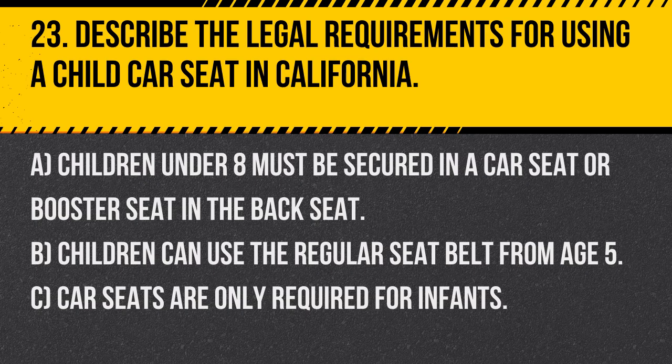Question 23. Describe the legal requirements for using a child car seat in California. A. Children under 8 must be secured in a car seat or booster seat in the back seat. B. Children can use the regular seat belt from age 5. C. Car seats are only required for infants.